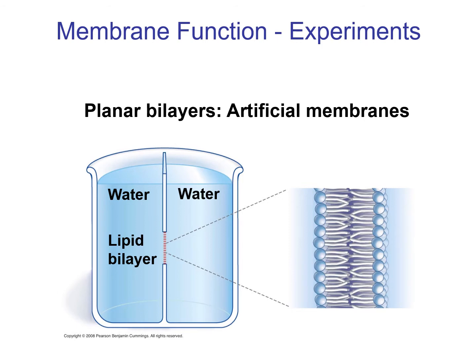Okay, I've mentioned that membranes are semi-permeable. Let's have a look at that. So biological membranes are of course semi-permeable, but we can also make artificial membranes that are semi-permeable. What we've got here is a simple lab setup where we've got two compartments filled with water or another fluid, and we've got an artificial lipid bilayer separating those two compartments.